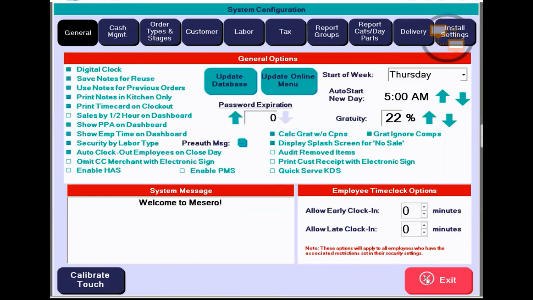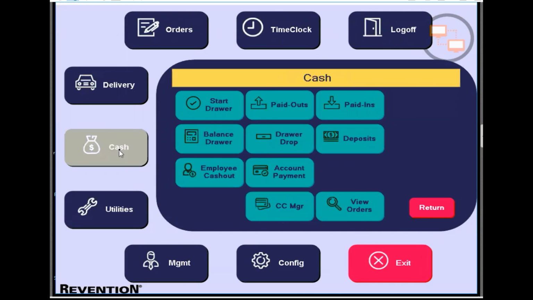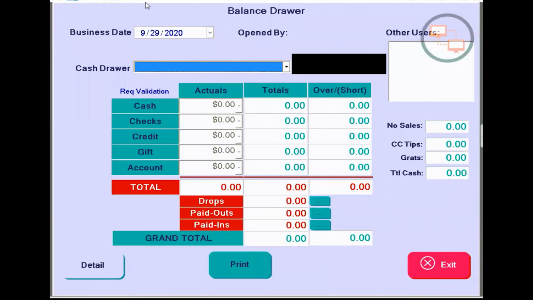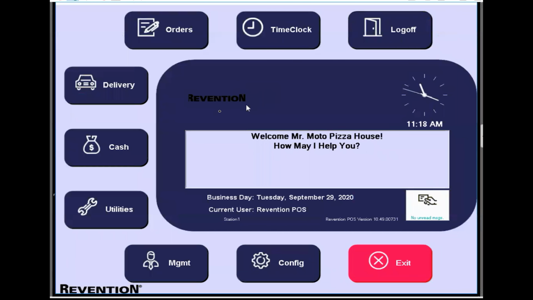So that's basically the cash management configuration section that I want to go over. Now I'm going to get down into some more detailed information. For those of you who don't know this, Revention works as a system that the moment a driver clocks in, goes to the dispatch screen and is dispatched on their first order, they get what we call a virtual drawer.